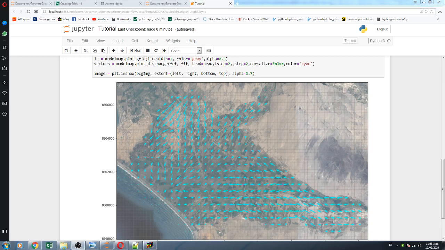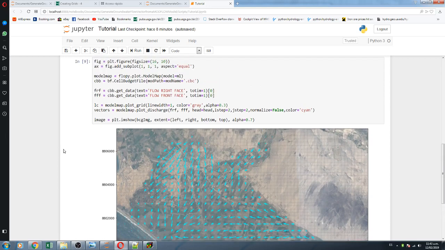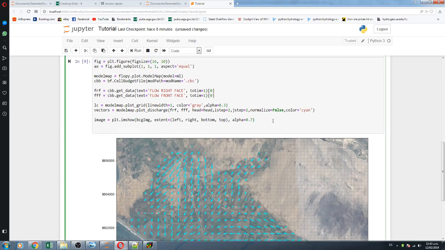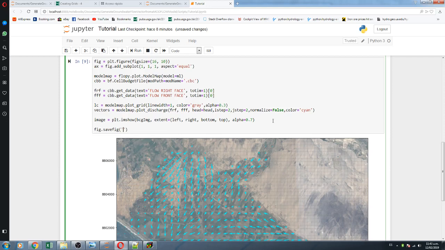Then you can save this image, like save image as, or you can have fig.savefig in output flow direction .png.